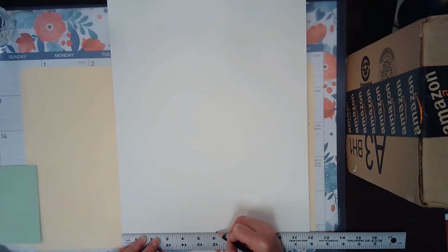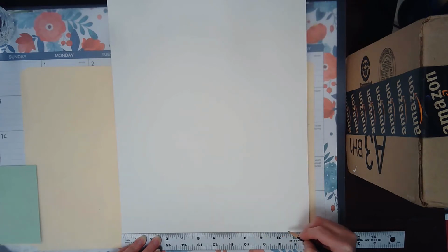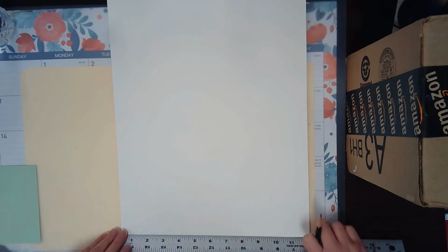And I'm using a 4H pencil. If you have troubles drawing and creating light marks on your paper, you may want to use an H pencil. An H pencil is, of course, a harder graphite, so it will give you a lighter line. Just be careful not to press hard with it.